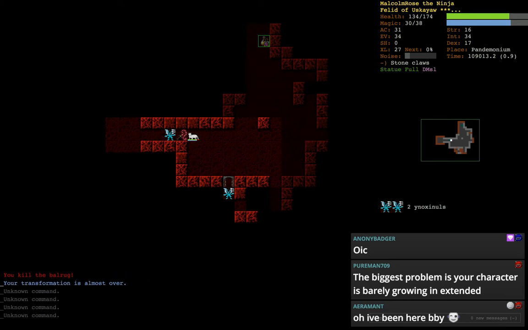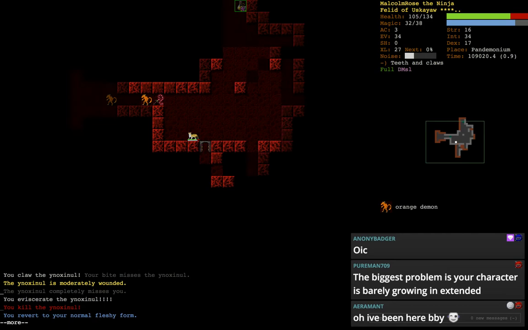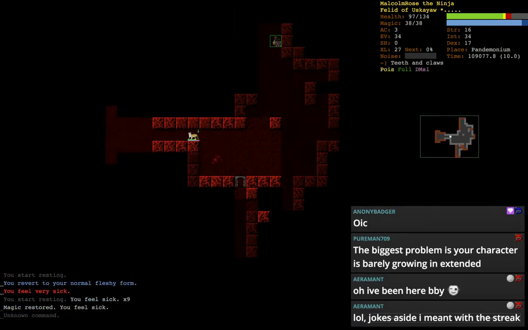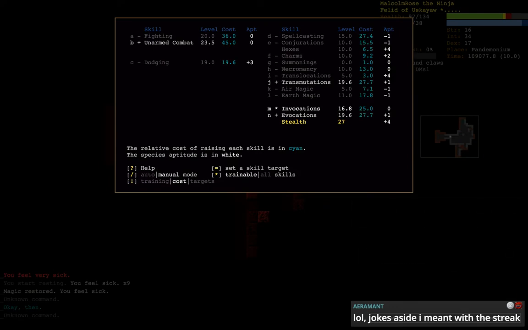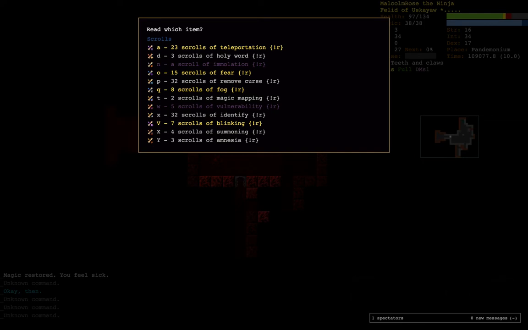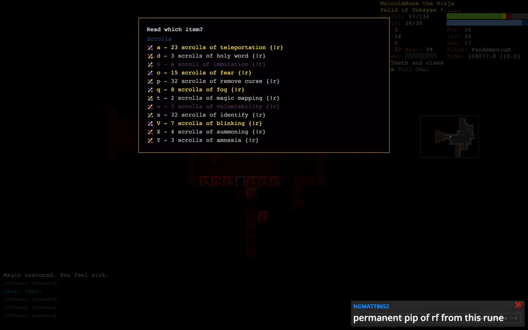Character's barely growing in extended. Well, he's growing more than you think, because I'm focusing my experience on invocations. It's kind of silent in the background, the power that he's gaining. But he is gaining power. Oh, you mean with the streak, I see. You want to know how long the streak is? Well, this is game 38. So I have 5 more games until I match the streak, and 6 until I beat it.